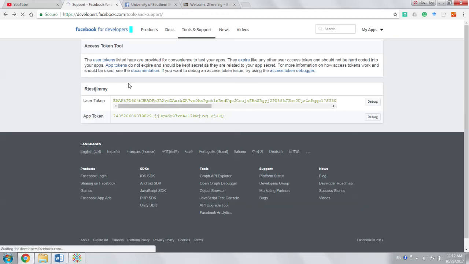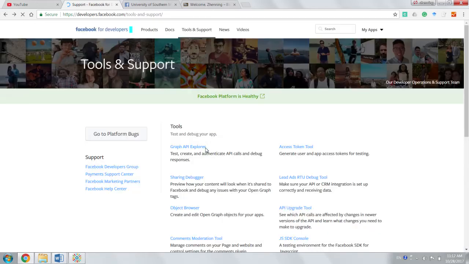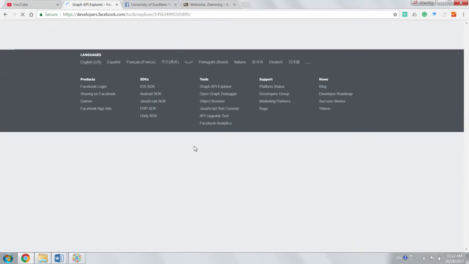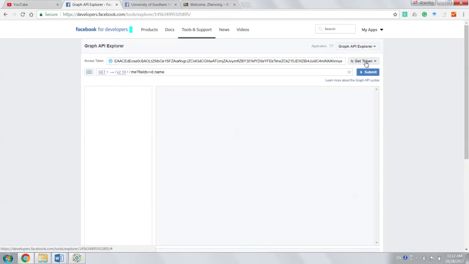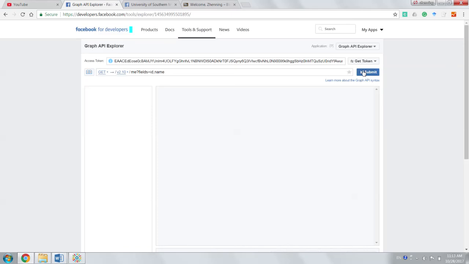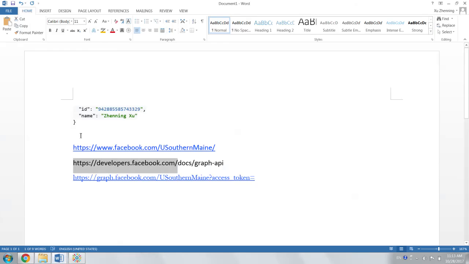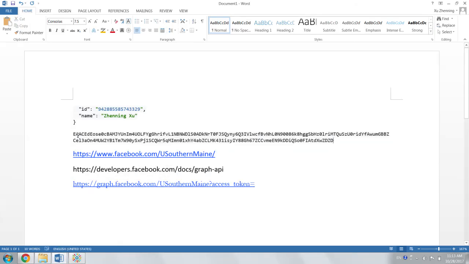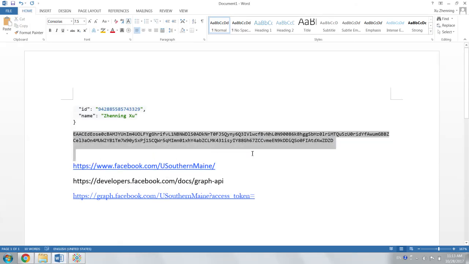Or you can just click Graph API Explorer and get access token. Okay, get access token. So submit. Now you are going to copy this access token because you are going to use it for the crawling purposes. Okay, and now I'm going to replace this part with my new access token.